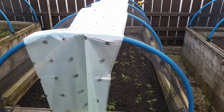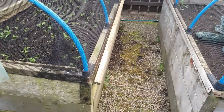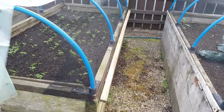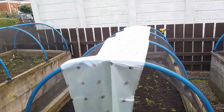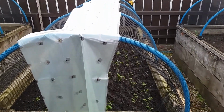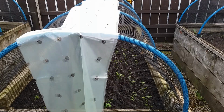Well, back again. I've taken the battens off around the side, and if you can see down here, I've left it hanging because I've got the hinges attached to that side. So what I'll do is start to try and hook it all together, and hopefully there's not a jot of wind, not a jot of wind.